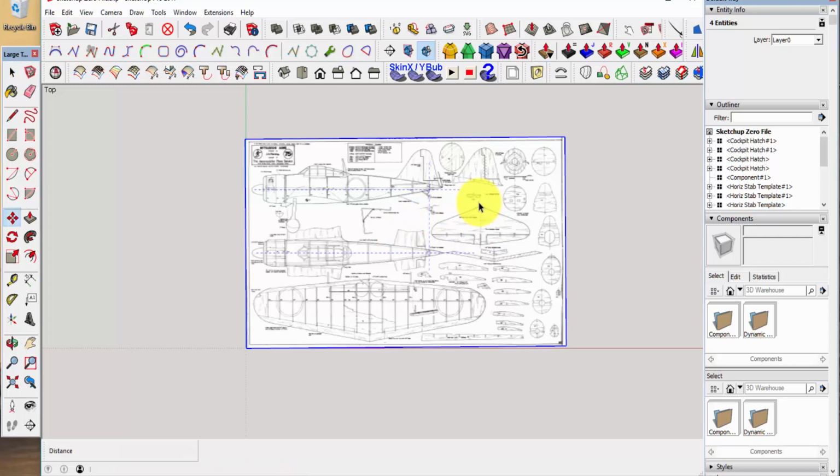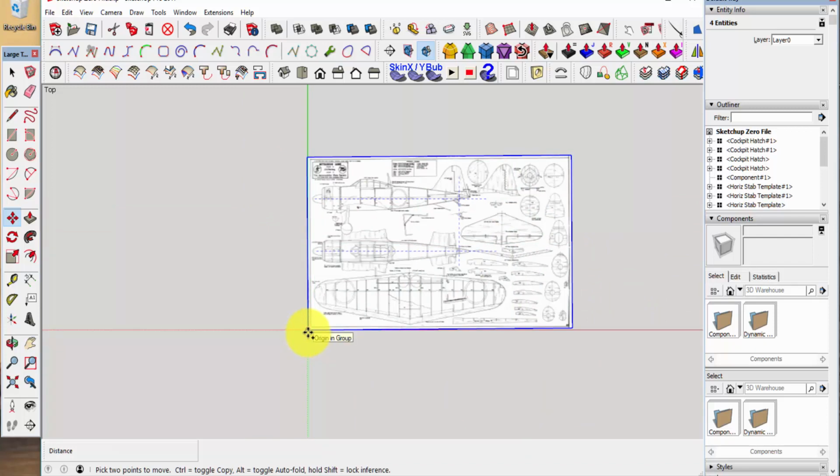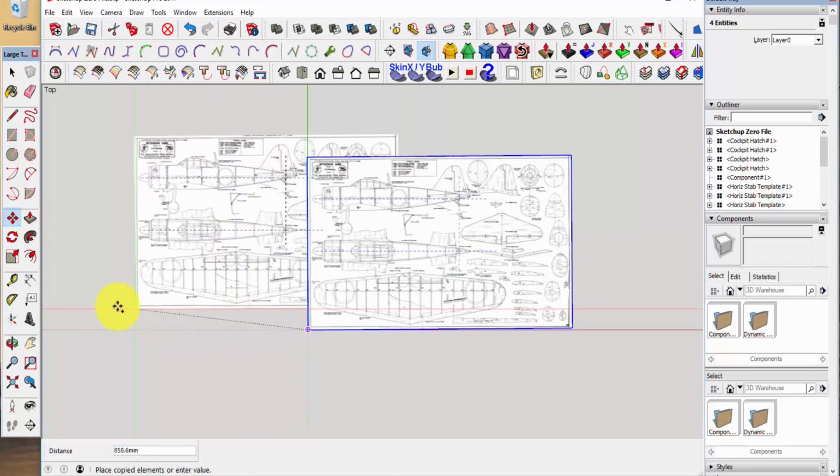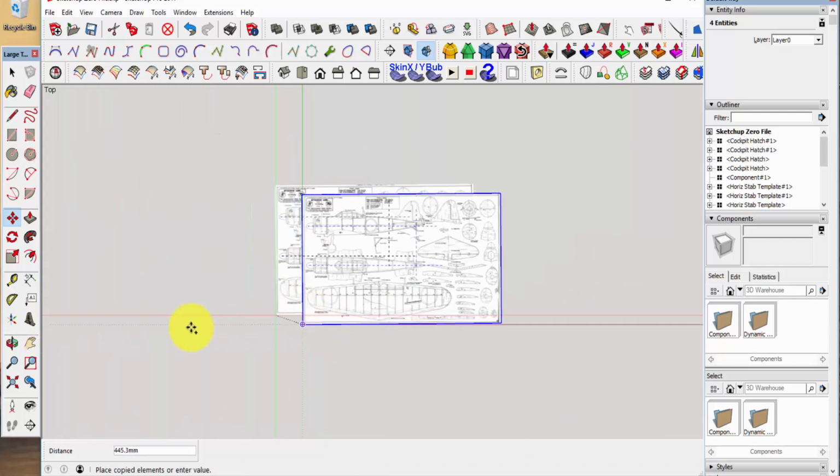M on the keyboard is Move, or you can select it from your tool layout, but M is a simple shortcut for Move. And then Control C, because we're going to copy this. So take any sort of a reference mark on there, and then we're just going to copy it.